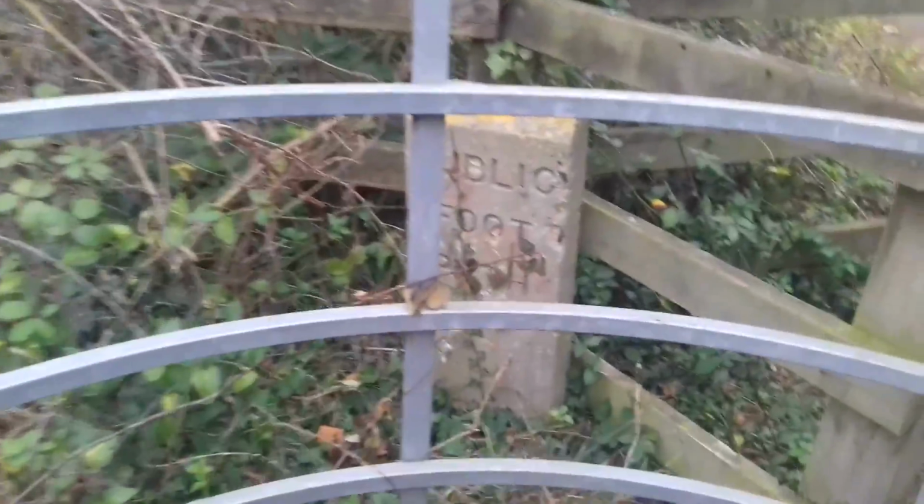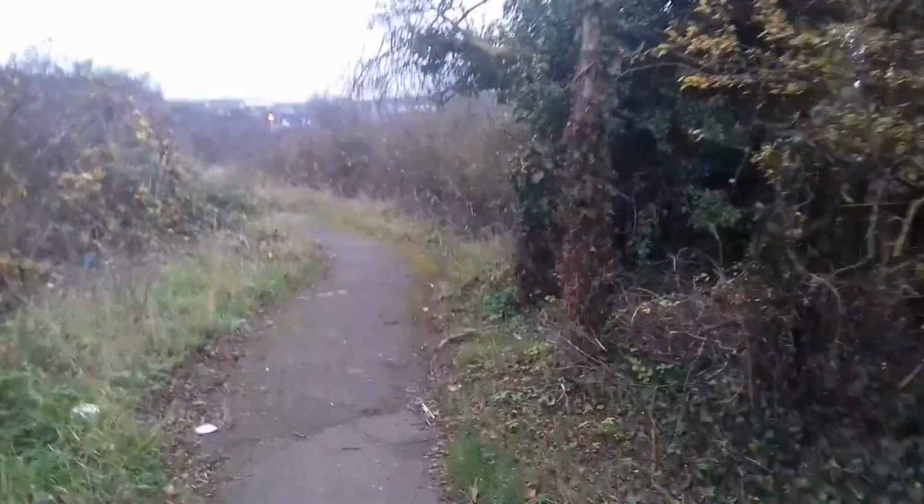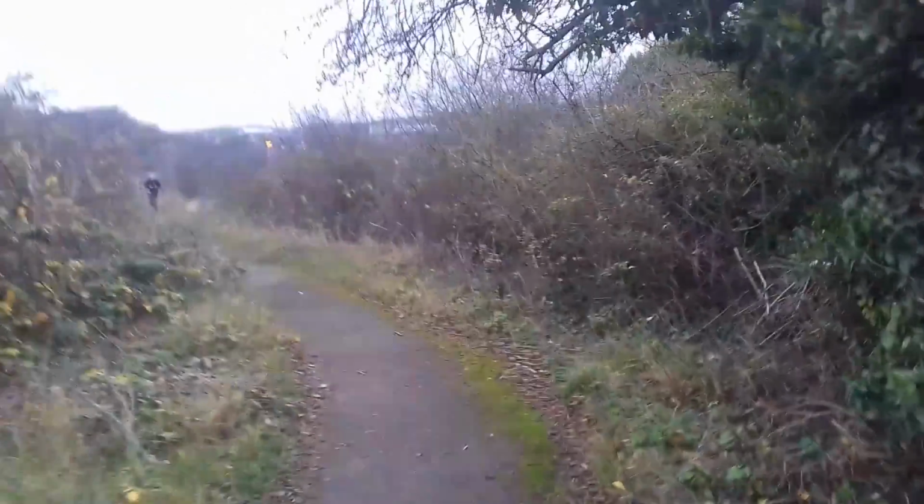It's sort of a quieter back street sort of thing. This is probably the most countrified bit of the walk so far, I reckon. I use that word in the broadest possible sense because it is still pretty much town walking, but something different on Tom Outdoors. A walk's a walk at the end of the day.